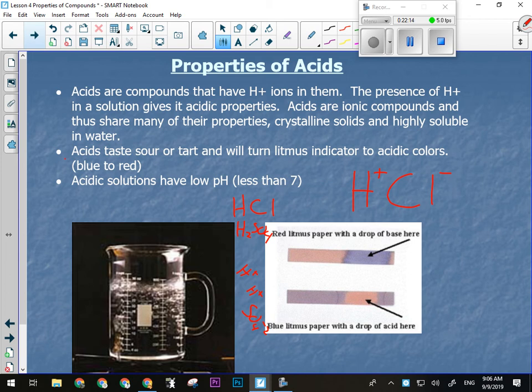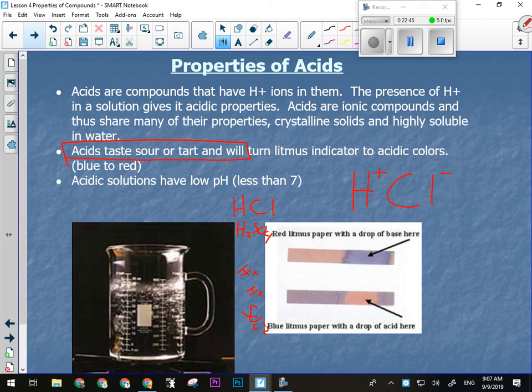This is one that will not apply to our lab. I am sure that hydrochloric acid tastes very sour, but I'm not going to try it, because it'll be the last thing I taste. That's not going to be it. You don't want to taste test anything, especially since I made everything very, very concentrated.